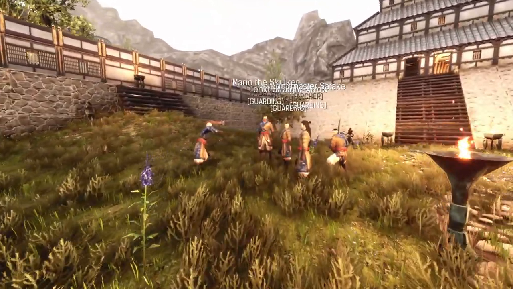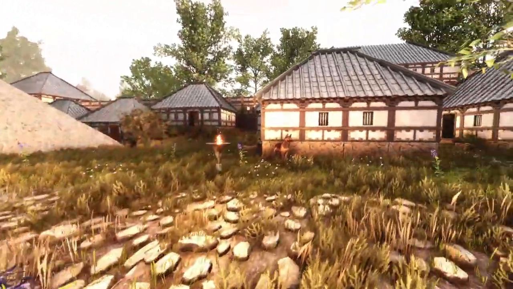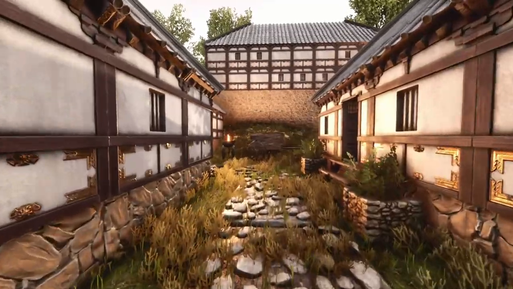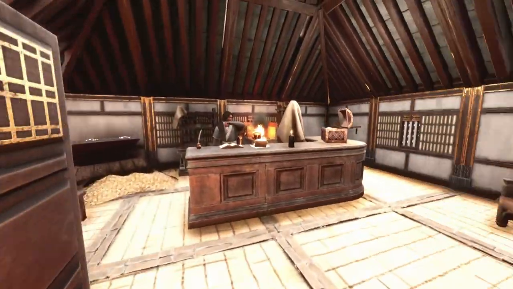I mean, you got little warriors out here. They've all dressed them up. And, oh, it's so cute so far from what I'm seeing. I love the pavement as well that they've done. So let's go into our first little building here.